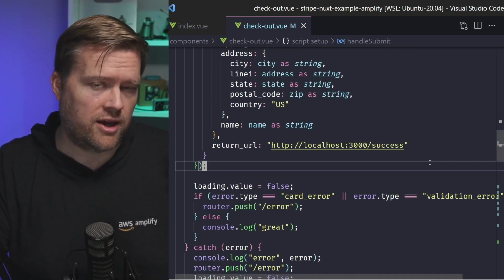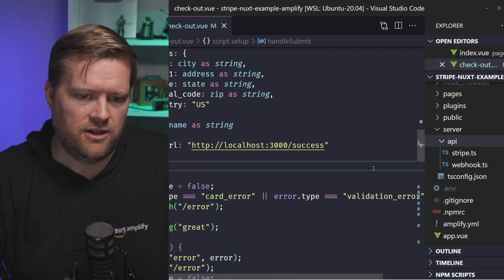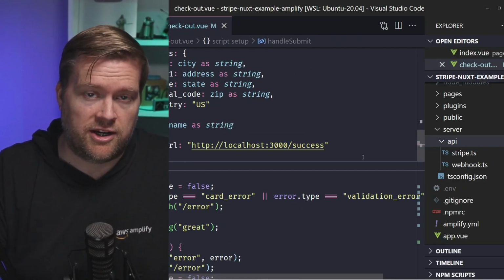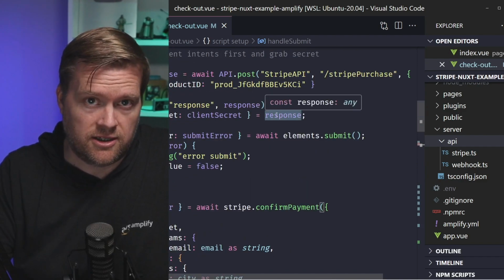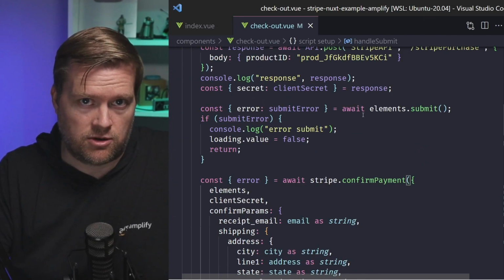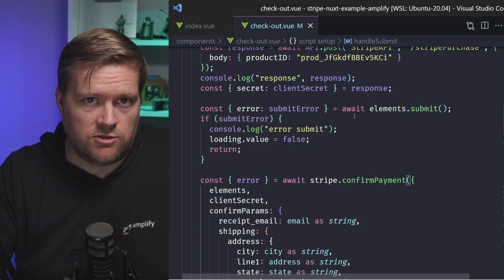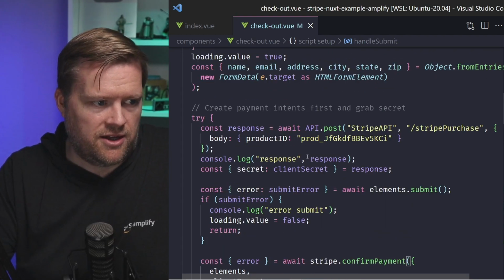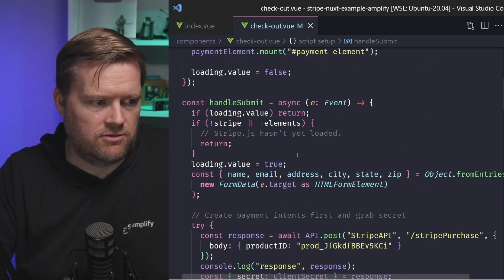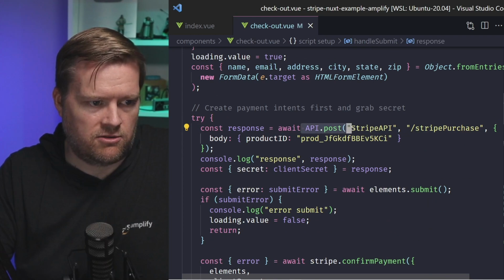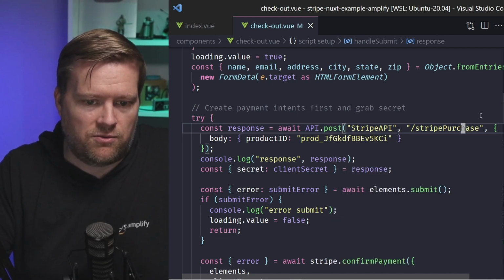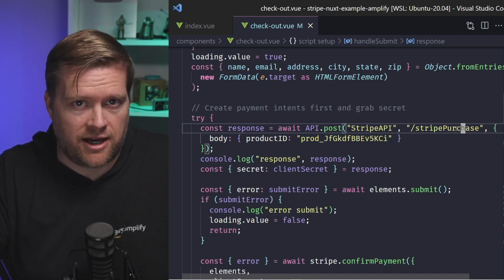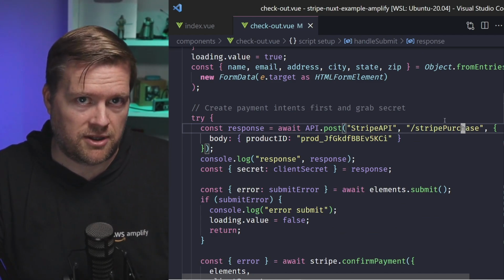So I created 2 API routes, and let me show you how that works first. Inside Nuxt, you can create a server folder, and inside the server folder, you create an API folder. And I'll have 2 routes. One is the one that this is going to hit. As soon as you try to create a payment intent, you need a backend. That's what this API call here is. Like I said, you could use fetch, which basically does the same thing. And then the webhook is how you're going to grab data after it already completes.